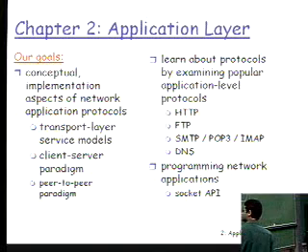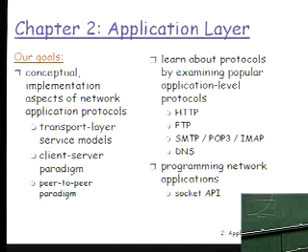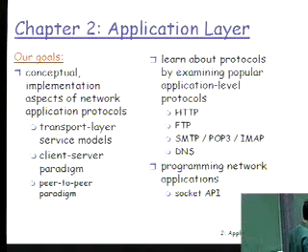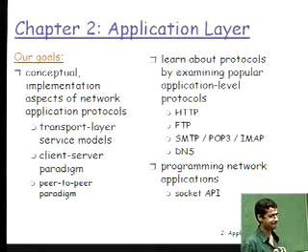So before we start on details of application layer protocols, I want to talk about something that is critical for almost every layer of a network.